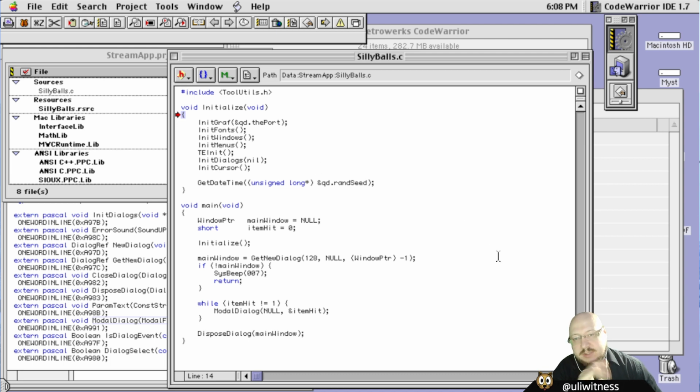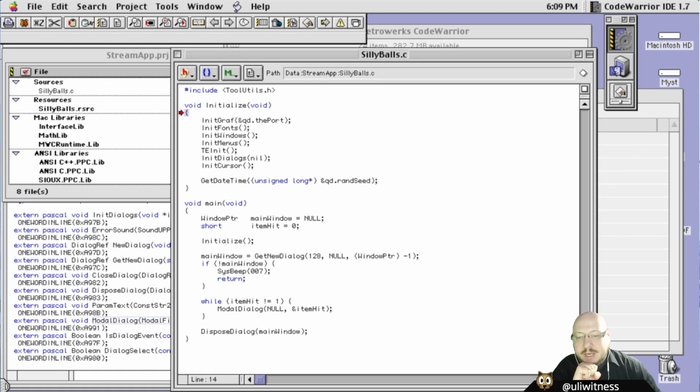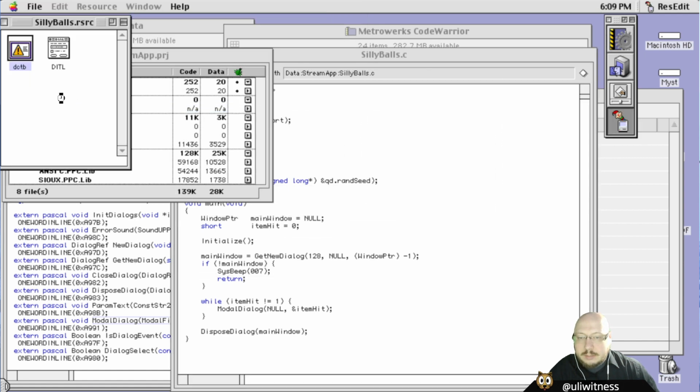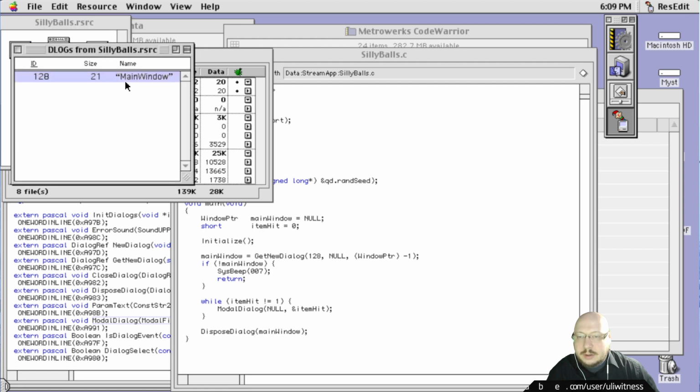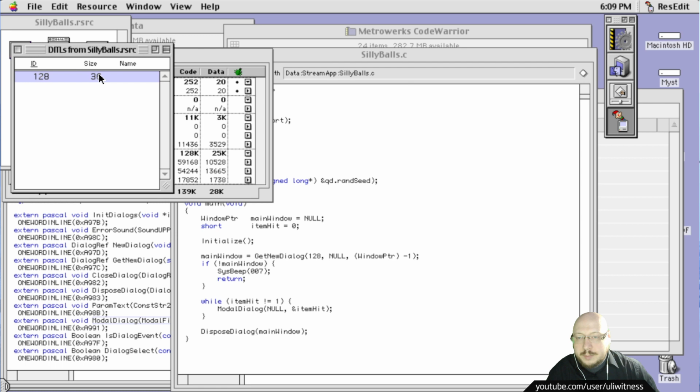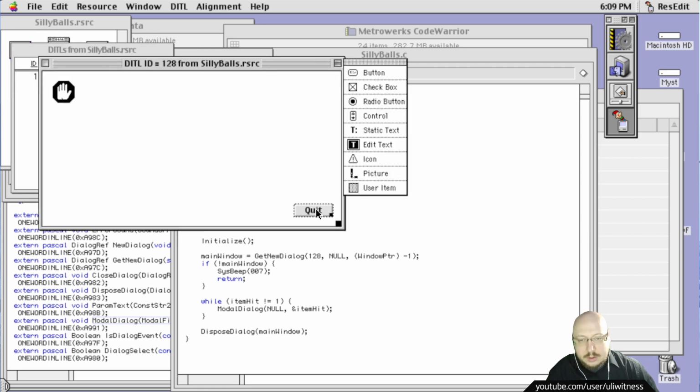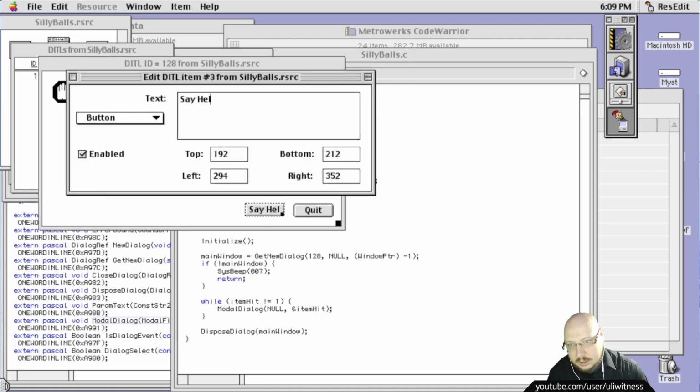Okay, so this is basically the easiest way. I know I spent like an hour explaining all this stuff, but in the end, this is the simplest way to get an application on classic macOS if you just want to play around with some of the system API. You don't actually have to write all these event loops and things like that. And you can use the GUI editor here. We can actually directly open the dialog item list. And we can add another button here and call it, I don't know, say hello.